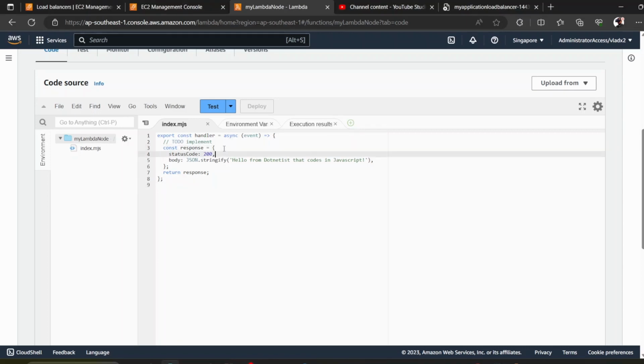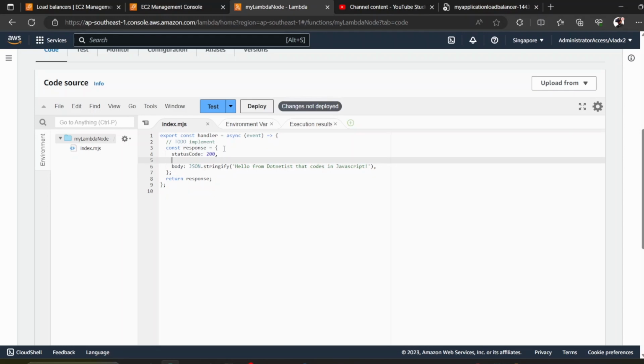Actually, we have to format the response so that we'll have the status code. Hold on, let's go back. The one that I saw from the internet is using Python, but I'm not sure if it will work with Node.js here. So let's put a status description.